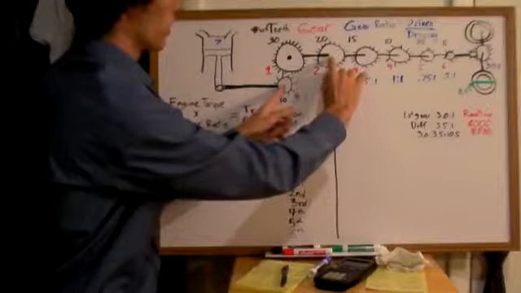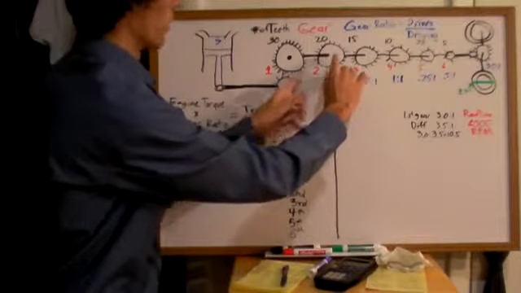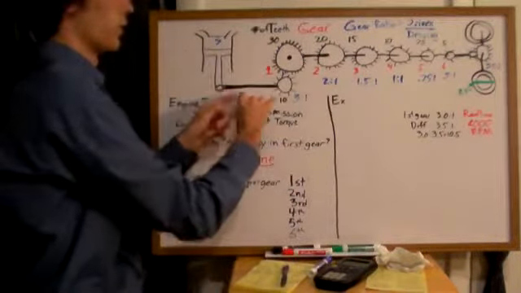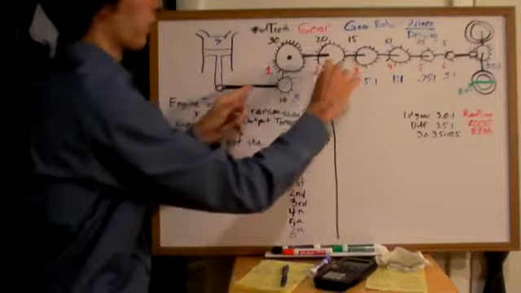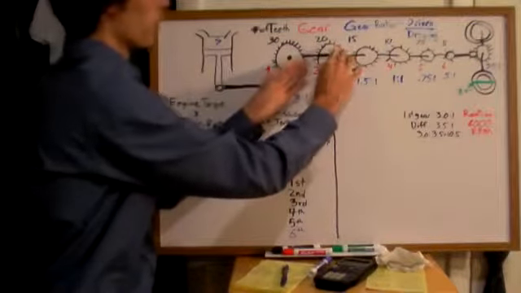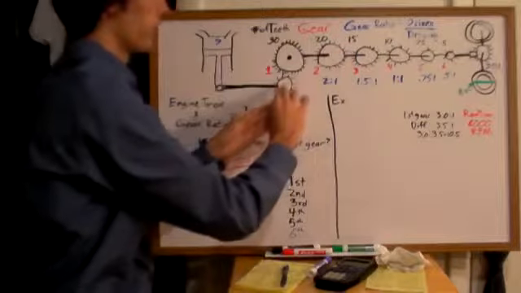Now as you change gears, let's say we shift and our engine is now in 2nd gear and these 2 gears are connected. Well, then every 2 revolutions of this gear, you're going to have 1 revolution of the transmission. Because there's 20 teeth on this, 10 teeth in here.